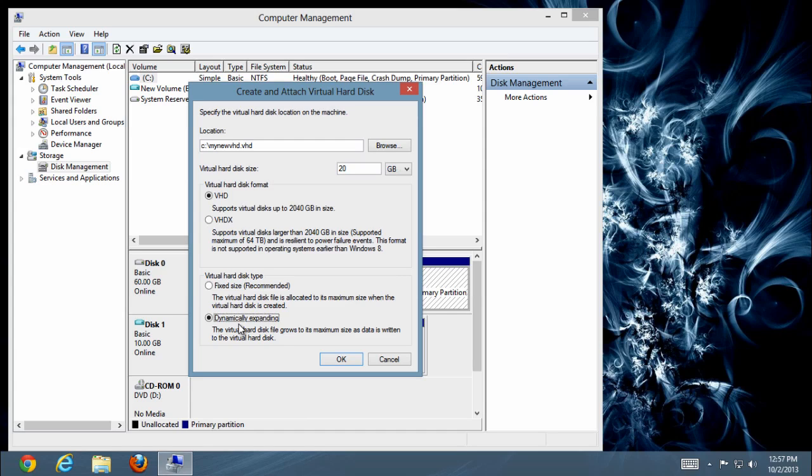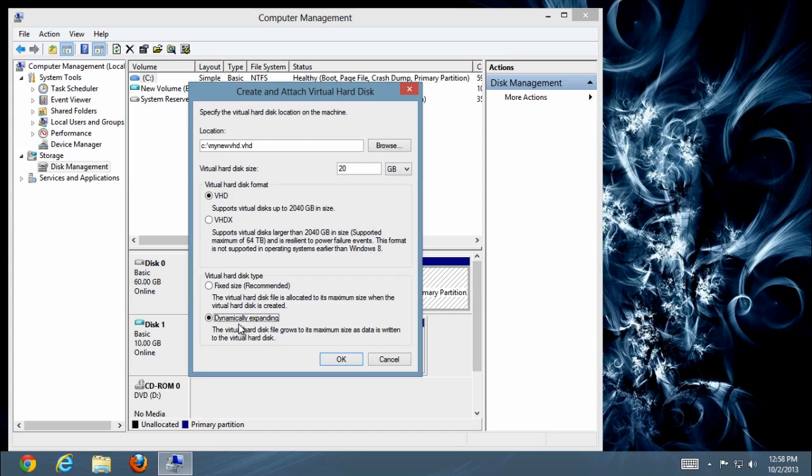What is the difference between fixed size and dynamic expanding is that the fixed size VHD file will be storing a complete file size on your physical hard drive as of 20 GB in this particular case. Whereas in dynamically expanding, the minimal space required for a VHD to be created will be utilized from your physical hard drive, and as and when you put more data to this particular VHD, the file will be growing up to 20 GB.